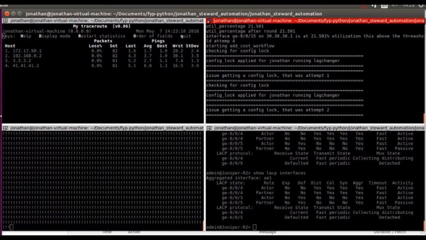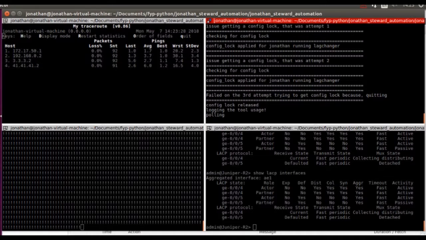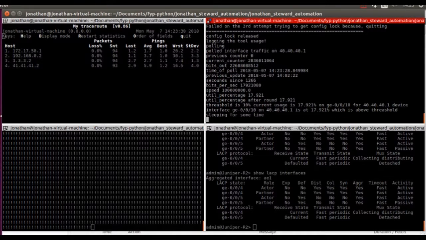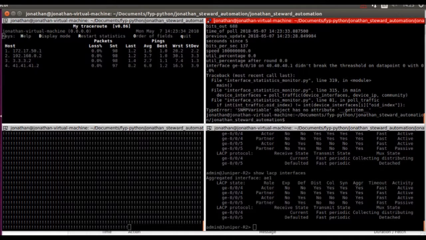Now what you're currently seeing on the screen is something that I really did want to talk about at some point, which is the config lock between devices. Because I cancelled out of one of the executions previously, there was a config lock in place on one of the devices which hasn't been cleared. Now yet again, that shouldn't have happened, which is always wonderful when these things happen on live demos.